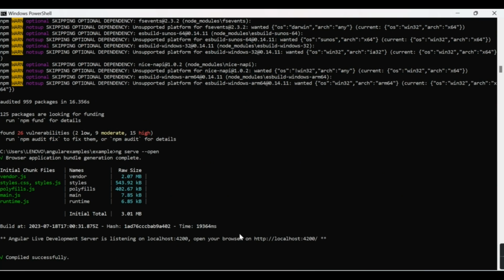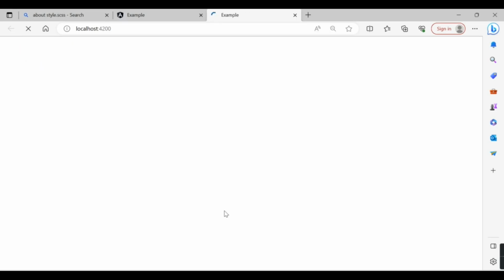Earlier this look was different, now bootstrap is properly added. So that is the reason we are calling this how to add bootstrap to Angular application.